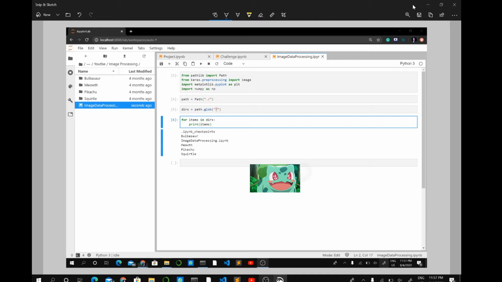So here it will be Bulbasaur, let's give it as B. Or if it's a photo of Pikachu, it should have a label of Pikachu. For every image there should be a label in front of it, like a dictionary. It's like a key and value. Key as in the images of the Pokemons, and value as in the name of the Pokemon.